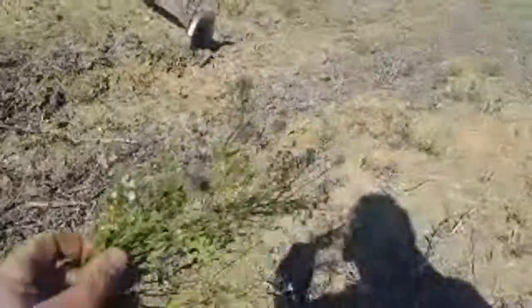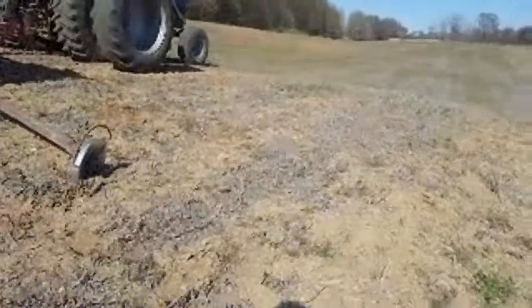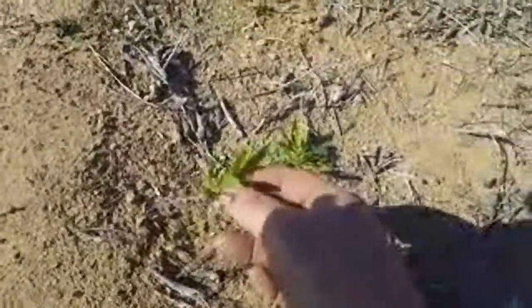Anybody know what this weed here is called? Got little white flowers on it. Doesn't amount to much. I have it every year, but been meaning to look up and try to see what it is. It doesn't really cause me any grief because it's done with its life cycle before plants really get going. Here's the bugger. Mare's tail. I'm sure it's Roundup resistant.